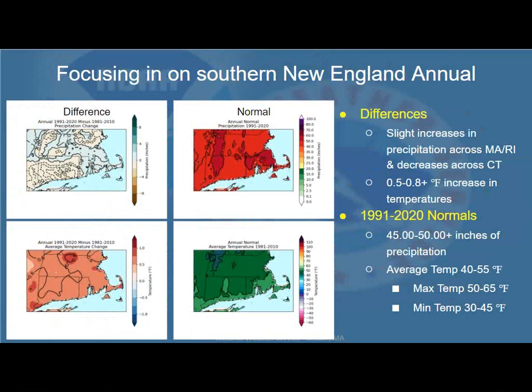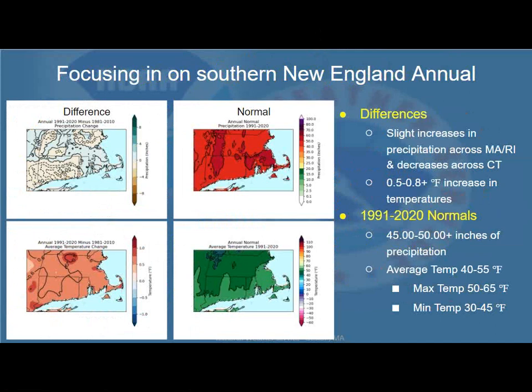All right, so I decided to make things a little nicer for folks. This is the same graphic we were just looking at on the lower 48 scale, but zoomed in to southern New England. In all the graphics on the next couple of slides, the top left shows the differences in precipitation from the previous normal to the new normal, and the bottom left shows the same for temperatures. On the right-hand side, the top right is the precipitation normal for 1991 to 2020. In the bottom right, there's a little loop showing the annual average temperature normal between 1991 to 2020 and 1981 to 2010, and you'll see the loop going through.